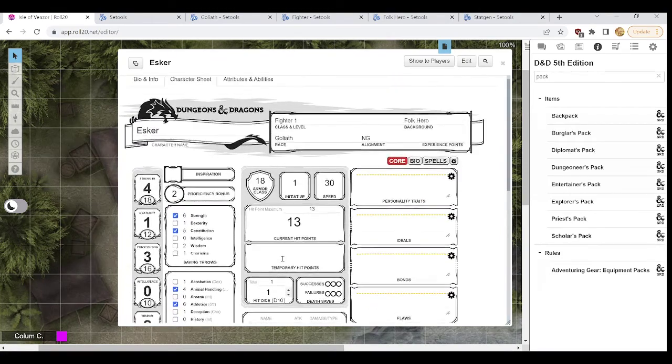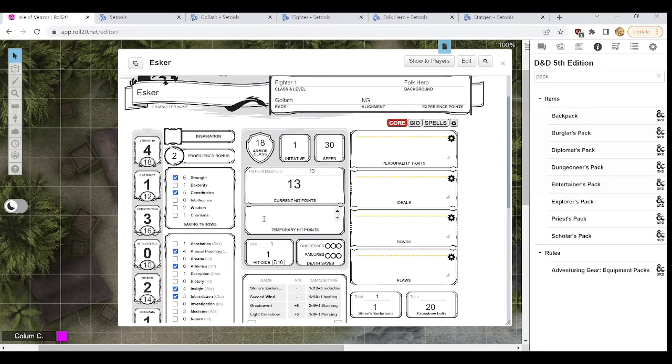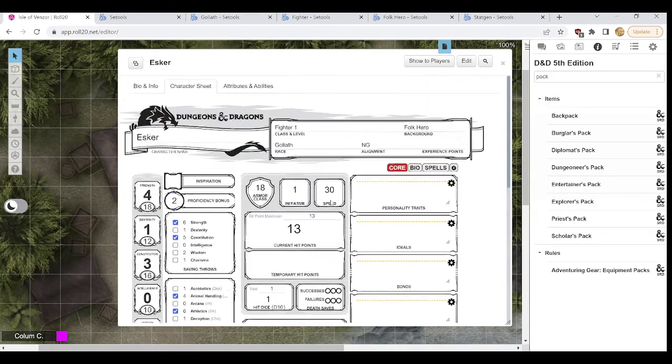This is a fully functioning level 1 character ready to play in any game of D&D 5th edition. You can add in any personal traits, ideals, bonds, flaws that you want, or you can just leave these blank. It doesn't really matter, but this is everything you need mechanically to have a functional character sheet.